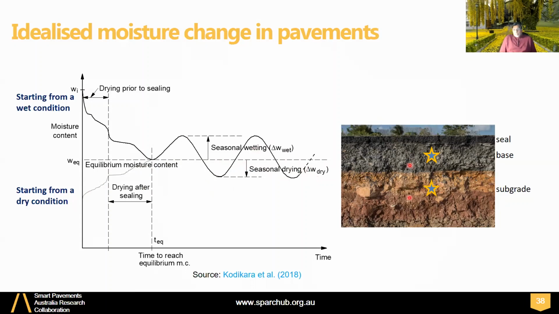So the equilibrium normally happens to suction, not the water content, because suction is the potential of the soil which equilibrates, like temperature is the one which equilibrates when you have hot and cold materials. Suction is the one which will equilibrate. For example, at this interface, if you start with wet and dry, eventually suction will equilibrate, and that determines the amount of moisture in the 2 layers.